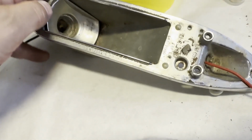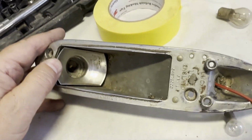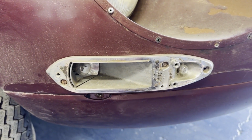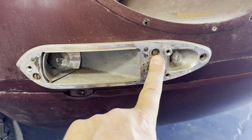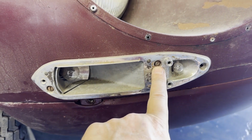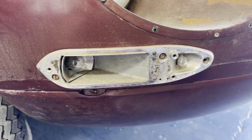And there's also a reflector here. I'll see if it comes out, but if not, that's just going to get re-chromed when I re-chrome all of these original parts. Back on Winston, right side front turn signals, and there's actually 2 screws holding it on, so the left one was obviously missing one. I'll do a better job than whoever did this last time and make sure they're fitting correctly.